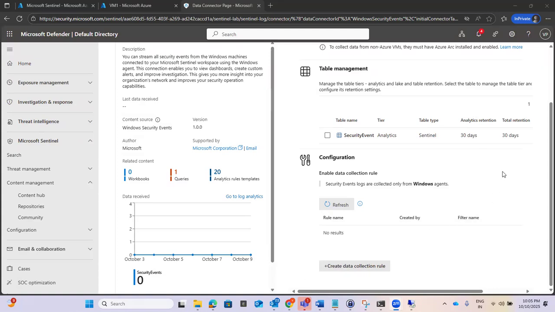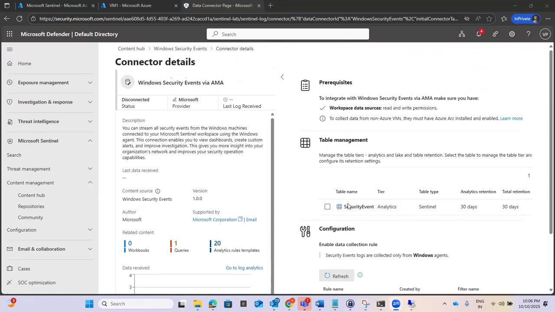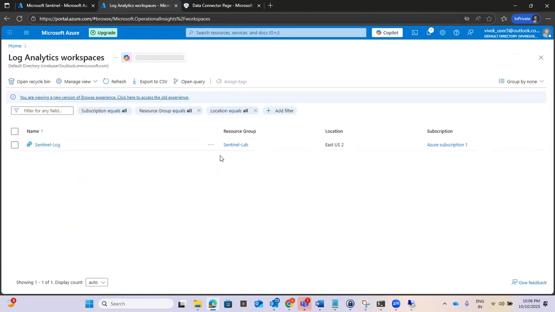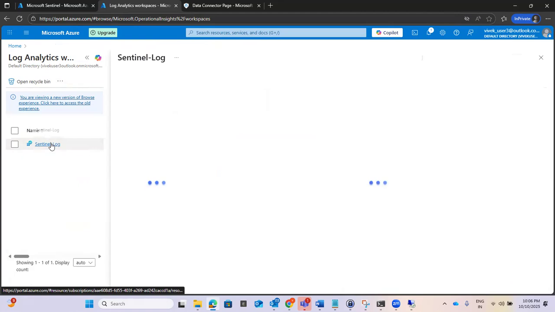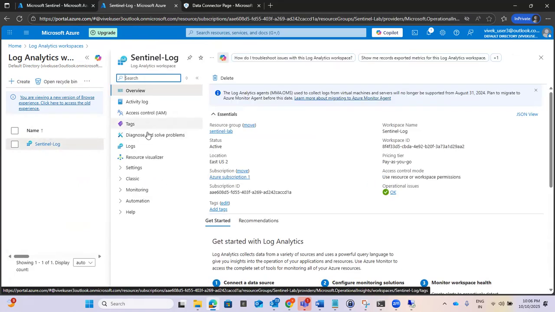Now we can see the logs have been attached and the rules have been created. Let me go to the analytics workspace window. Then maybe by this time our Windows logs should be forwarding to our Sentinel workspace.